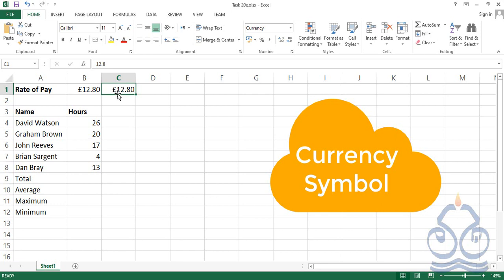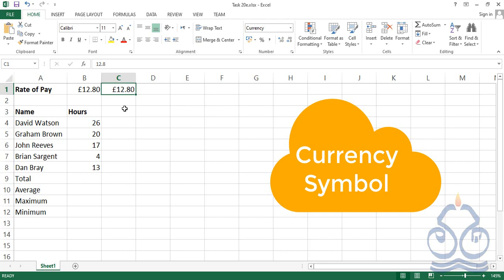You might be wondering what if you need any other currency symbol than the one that is available there. You can change the regional settings of your computer through the control panel, and if you change that currency symbol, automatically it will be applied here.